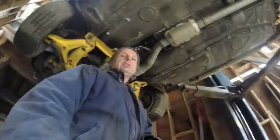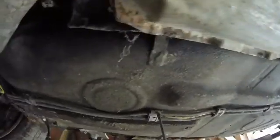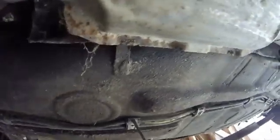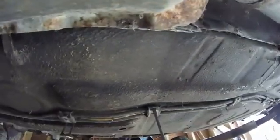All right, one thing I want to show you out here is how to get the fuel lines off on the Audis. Most people look at them and try to rip the pieces off. So what I tend to do, let me bring the camera over here, is I take a screwdriver and put it in this little slot because it's right there. Boom. That way you can just run straight down all of them.